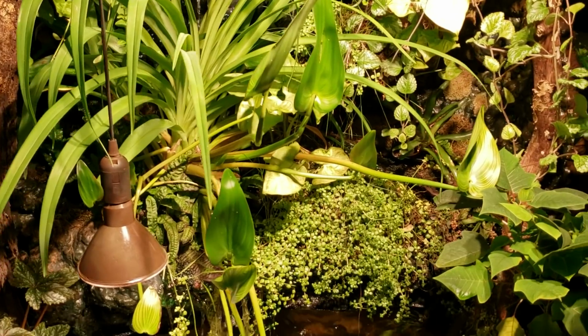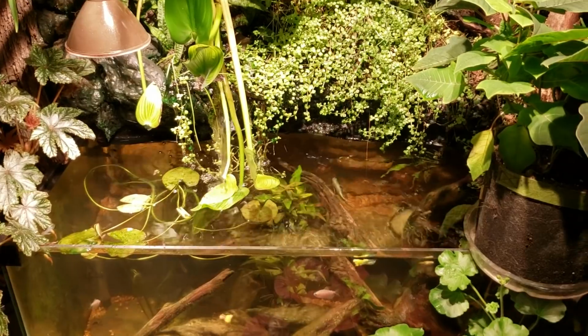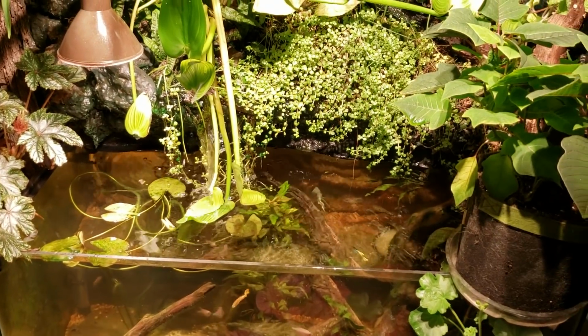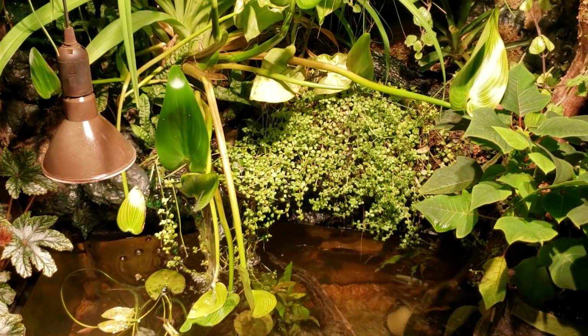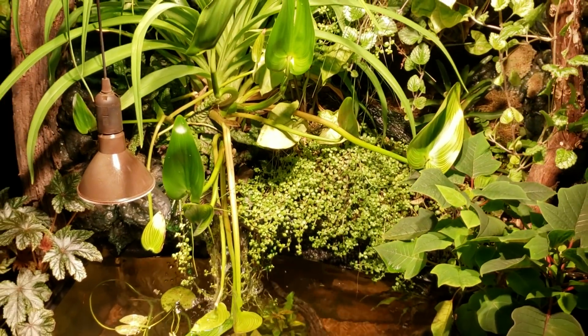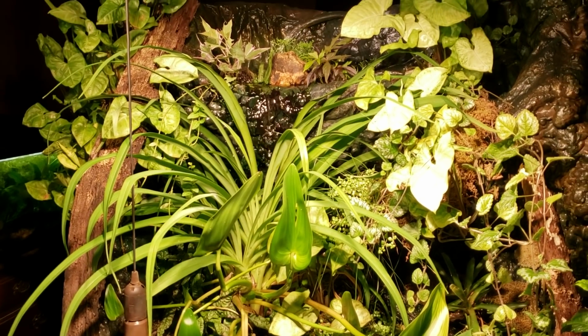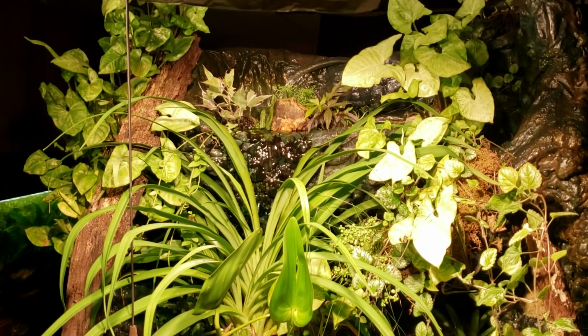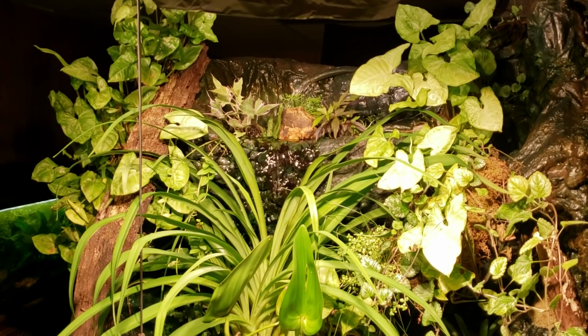I can't really think a whole lot else to talk about with this tank. Again, not a lot going on animal wise. I will be doing some more water changes and squirting it down with soap and all that, and as I said, I'll go ahead and just set the camera up and just let the video roll while I do that, and we'll get a good look at how thoroughly I really do spray the whole thing down with the soapy water and everything, and how big my water changes are, and so on and so forth.